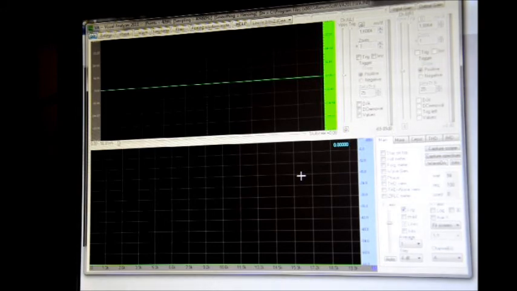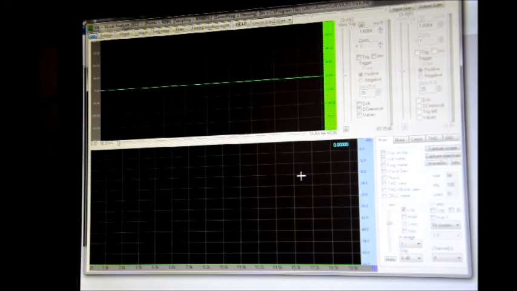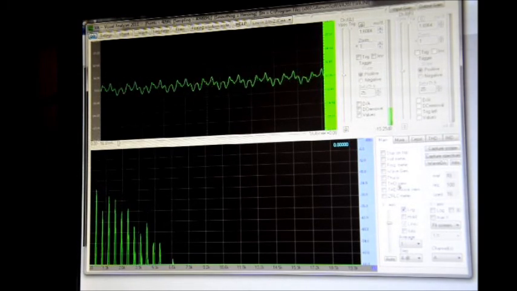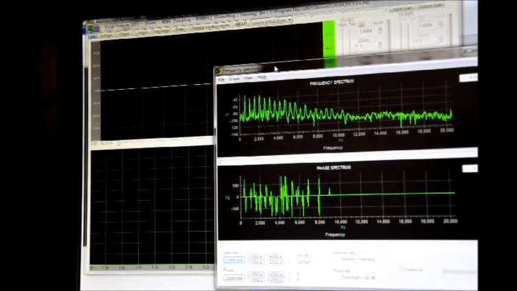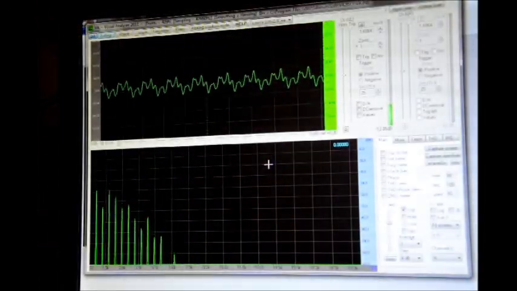So let's just look at a violin. I'm going to play the C note. That's not C, sorry. Okay, so that's the C note. Let me just see if I'm playing the right one. Yes, I'm playing the right one. So this is the C note of the violin.